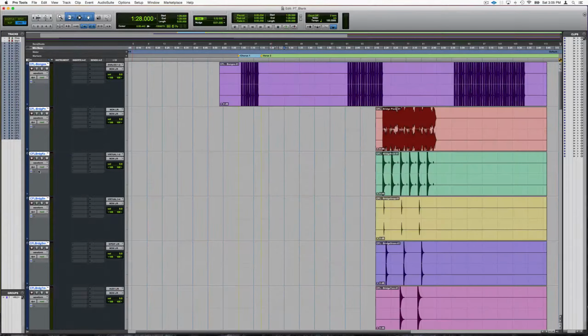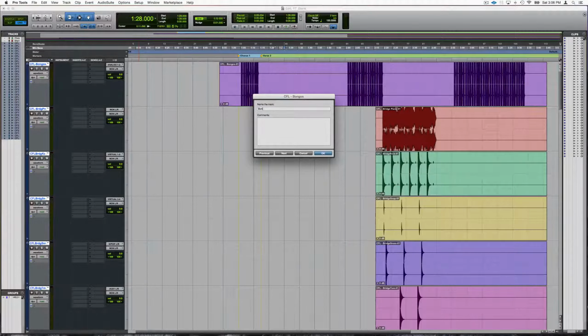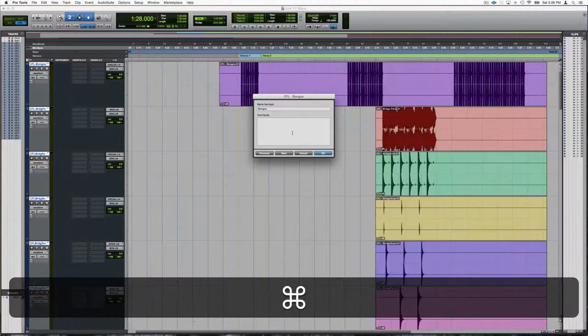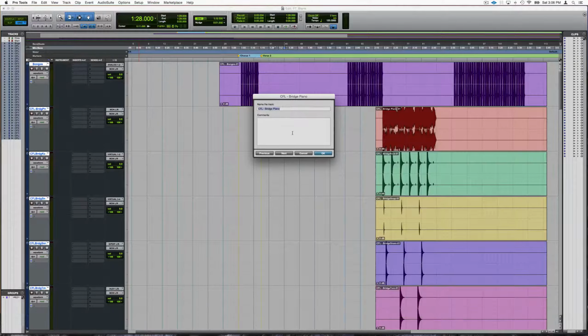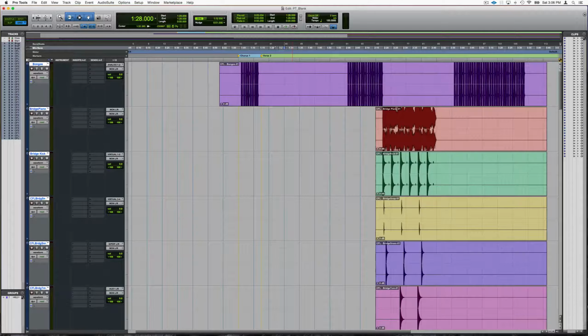Now, these tracks are named decently well, but if they weren't, you could just double click on this, name them, and then either you could press next, or the key command and right arrow just moves automatically to the next track. So it becomes very quick to just name all of your tracks when you get them.